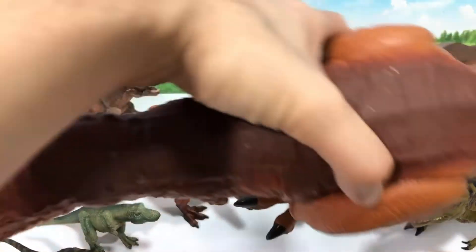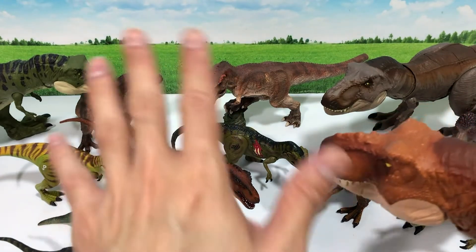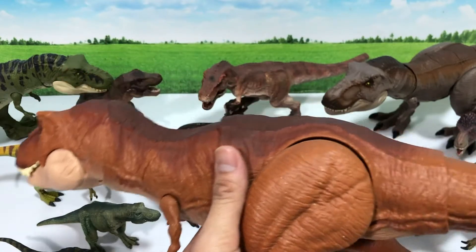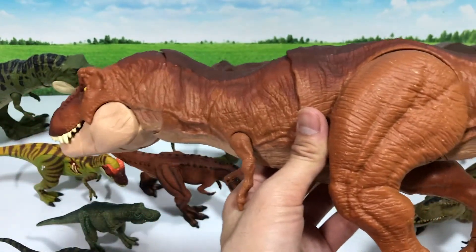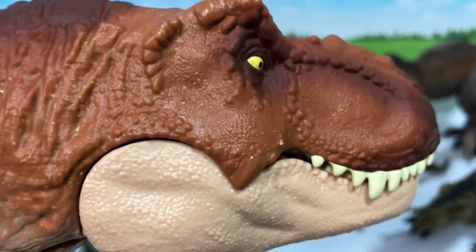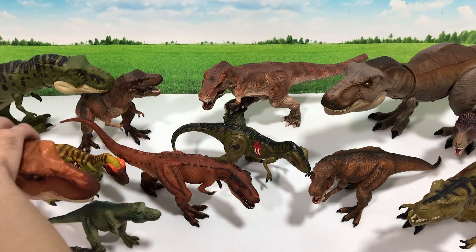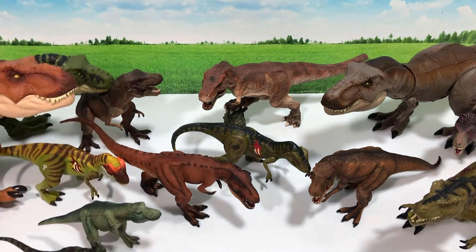We have the Thrash and Throw T-Rex. I didn't bring all my Jurassic World T-Rexes because there are so many — like the Extreme Chomping T-Rex, the Anatomy Kit T-Rex, just too many. If you check this out, you can actually rotate the tail and the body, which works very similarly to the new Primal Attack dinosaurs. This dinosaur can roar and produce sounds — it's pretty incredible, with a beautiful head sculpt. This is one of my most favorite T-Rexes ever, with plenty of playability.